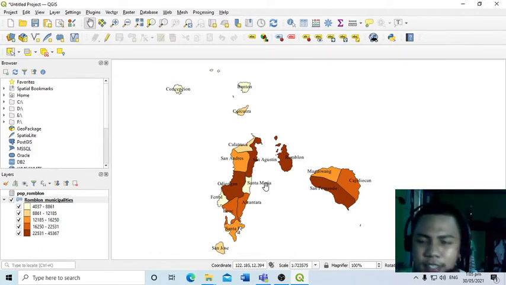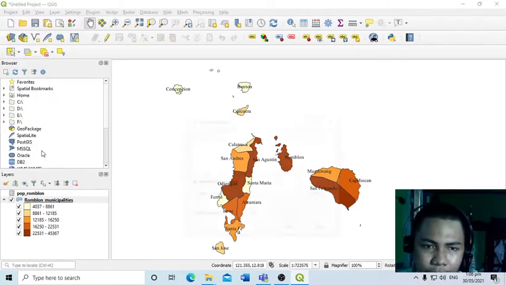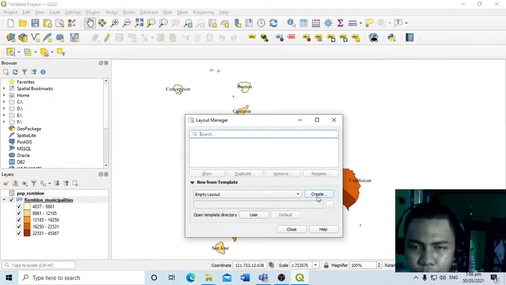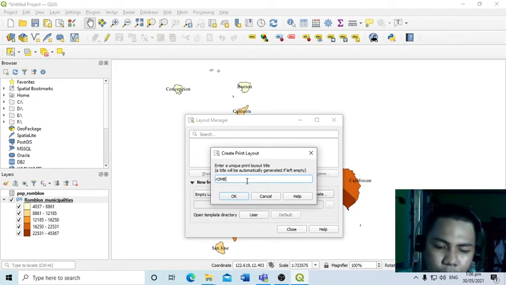So let's lay out our map. Okay, so we go to project and then layout manager. Since we don't have one, we create new, and we name it Romblon.